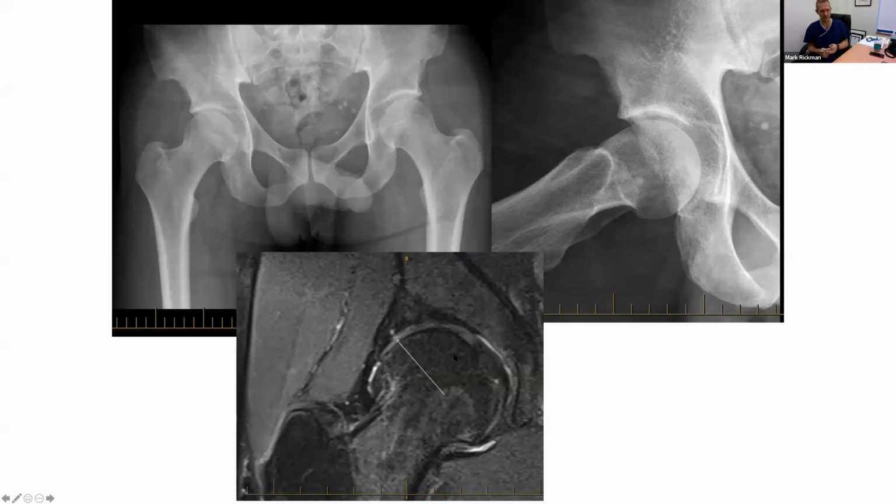And so you get imaging that looks something like this, and this is pretty standard stuff. Relatively normal looking AP pelvic x-ray here with a nice femoral neck and head-neck junction offset. And then you get your lateral, and this is just completely flat at the front. So this patient is clearly going to impinge in some position or other. And that's just a labral tear and a tiny little paralabral cyst in the same patient, which gives you a clue that there has to be a labral tear here.